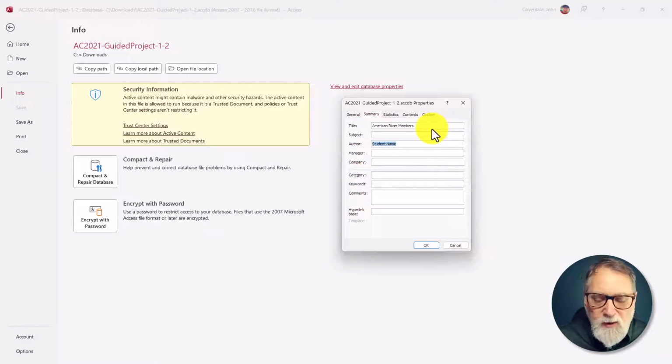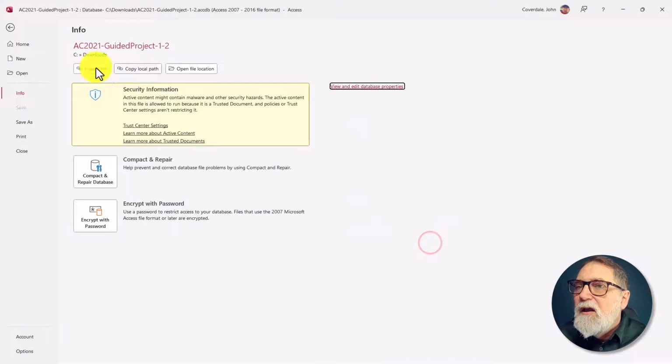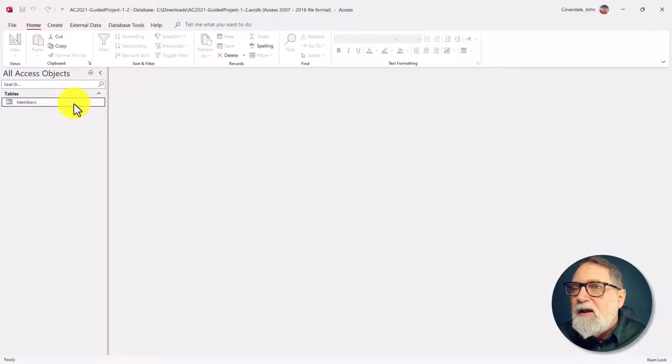Hit the tab key twice, delete whatever you have for the author's name, and put in Taylor Mathos. That's going to be Taylor Mathos. Make sure you spell everything correctly on this. Hit tab 2 more times and type ARCC for American River Cycling Club. Click OK. Go back to your database there.